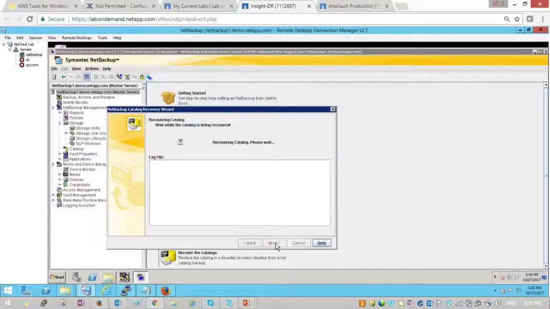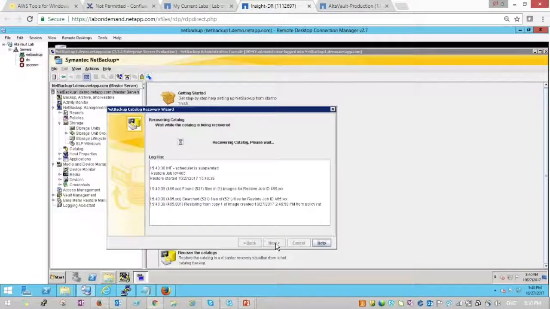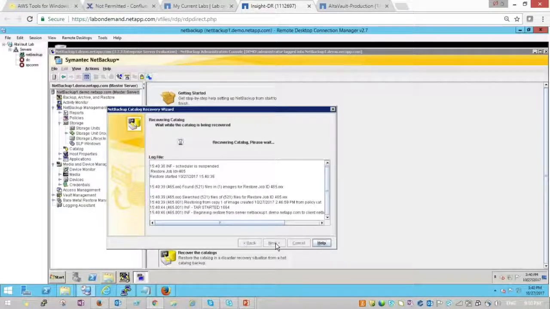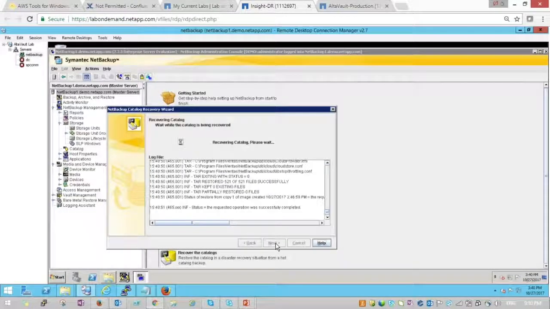Okay, this is a recovery operation. This will take a while, 1 or 2 minutes, because it will suspend all the schedulers. It will shut down the database and rebuild the database. A lot of other stuff it will be doing. So give us 1 or 2 minutes and it will start the operations.